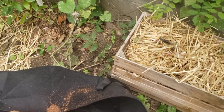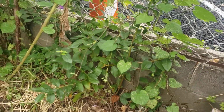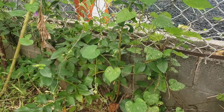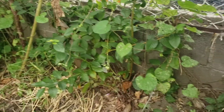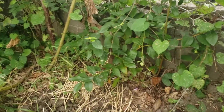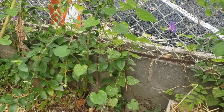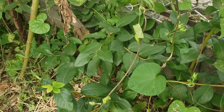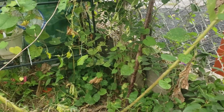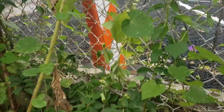But I think we should maybe head upstairs. Here's a blueberry plant. I didn't see any blueberries on this year. I'm not sure why. Maybe it didn't have enough. Maybe the soil is not really great for it. Maybe it needs something. So I have to research why it's not producing blueberries. I need to wash the acid on this.